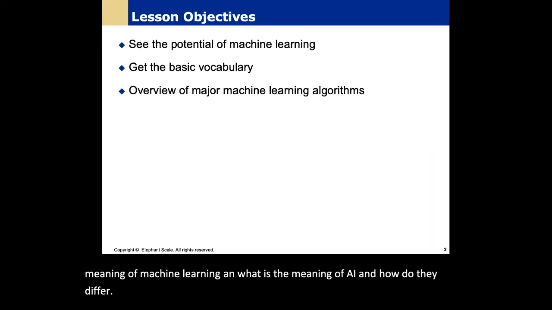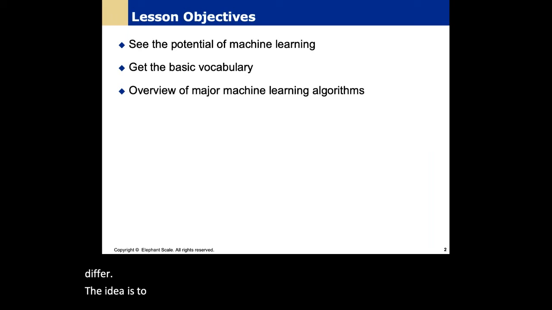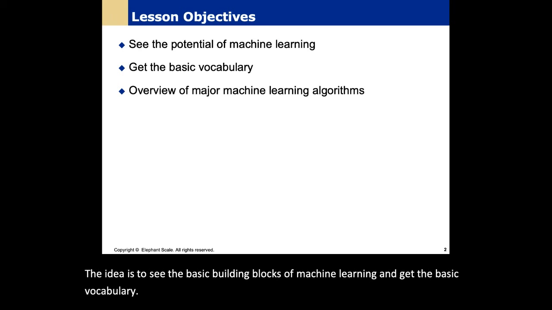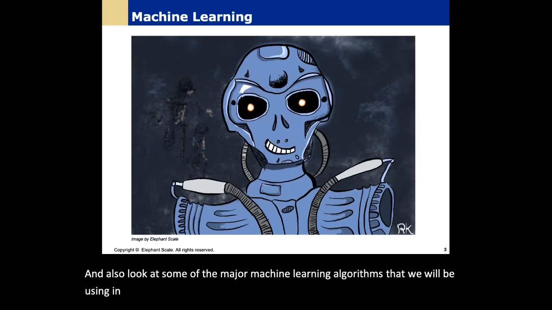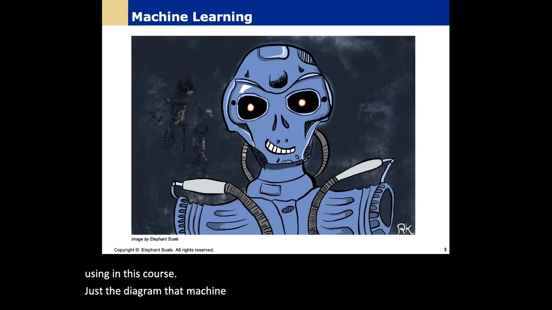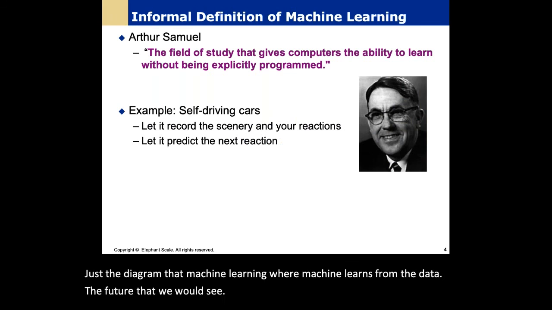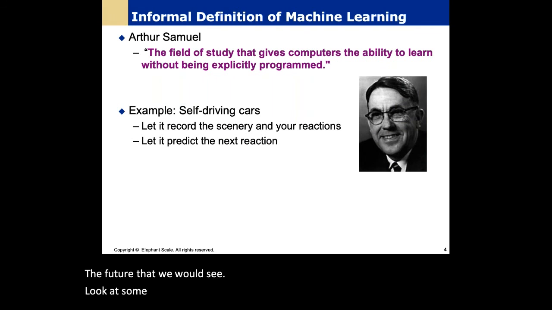The idea is to see the basic building blocks of machine learning and get the basic vocabulary, and also look at some of the major machine learning algorithms that we will be using in this course. Just a diagram that machine learning, where the machine learns from the data, the future that we would see. Look at some of the definitions of machine learning.